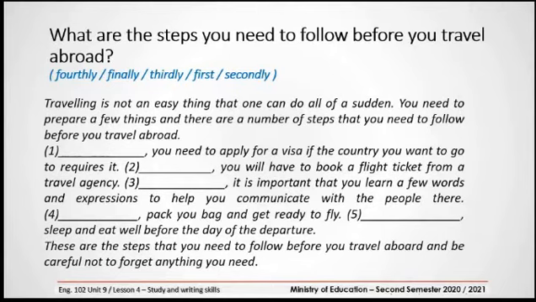Yeah, you have to book a hotel. Excellent. I mean, if you book a hotel from your own country, then it will be cheaper, it will be quicker for you, and you will not have problems of finding a hotel. So it's better that you book a hotel before you go and travel.